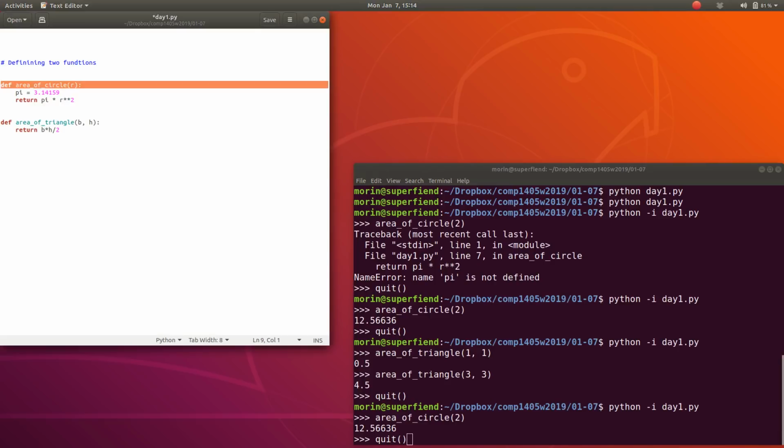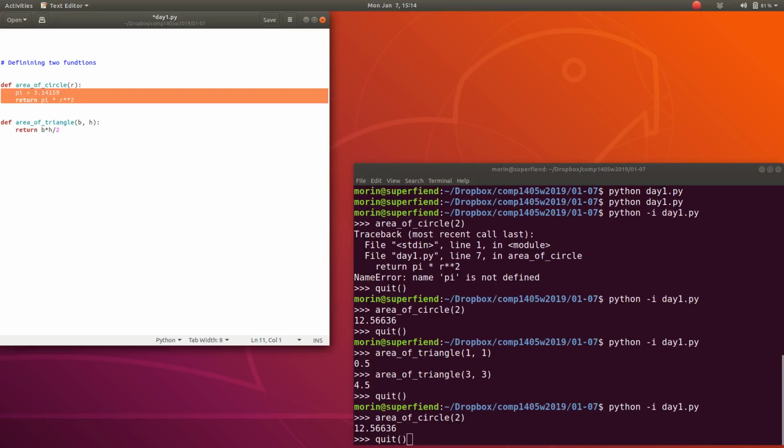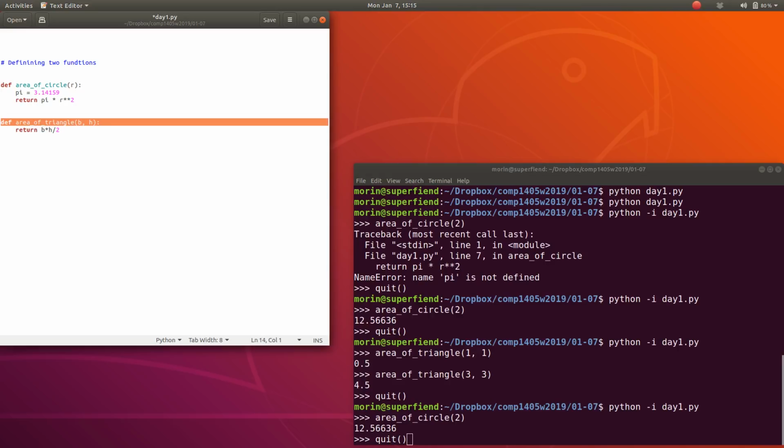So there's the definition, the thing that tells us we're starting to define this function. It finishes with a colon, and then comes the so-called body of the function. That's these two lines here. Now, how does Python know that these two lines are the body of the function and they're the whole body of the function? Well, it knows that because they're indented exactly the same way. So the first line is indented, and the next line matches that indent. And if we had a third line, we'd make another one that matched exactly the same level of indentation. In particular, Python knows that we're done defining area of circle when it comes across this line here, which is no longer indented.